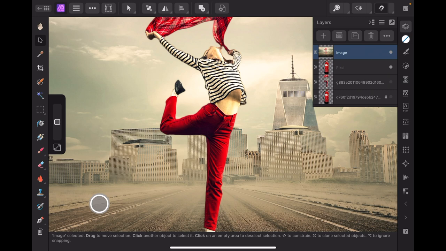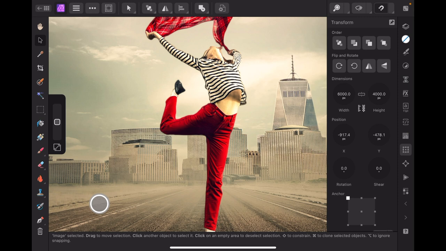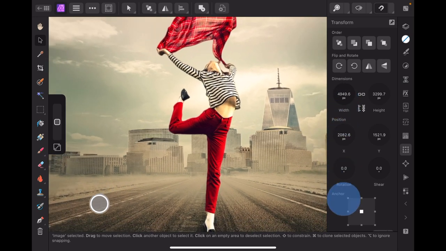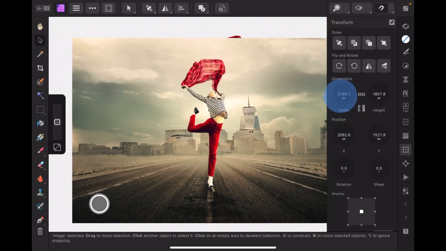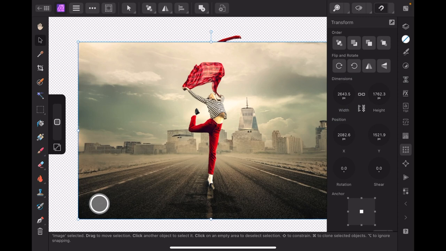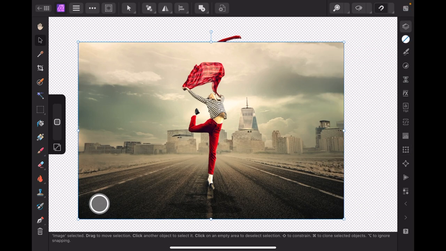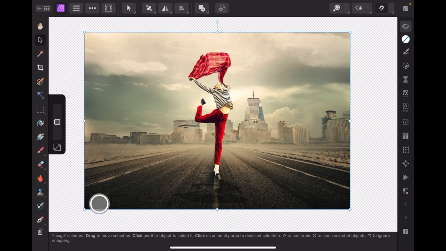But I want to reduce the size of it because it scrolls off the top. Now, how do you do that comfortably? Select that, put the anchor point in the middle, turn the chain on, see the chain between width and height? There it is unlocked, there it is locked. So altering one will alter the other. Now I want to reduce that in size, so I just drag my Apple Pencil down from that one and... oh, that'll probably do. Now, Move tool selected, yes, I want to put that right on the center.